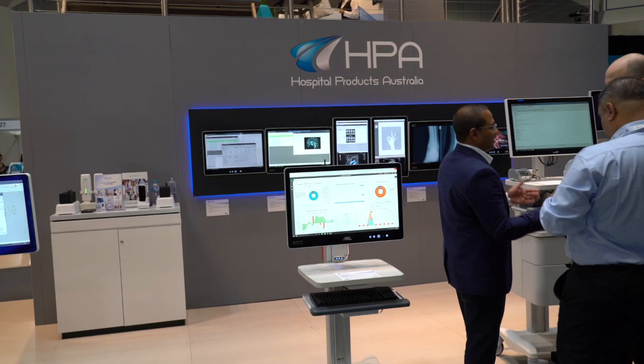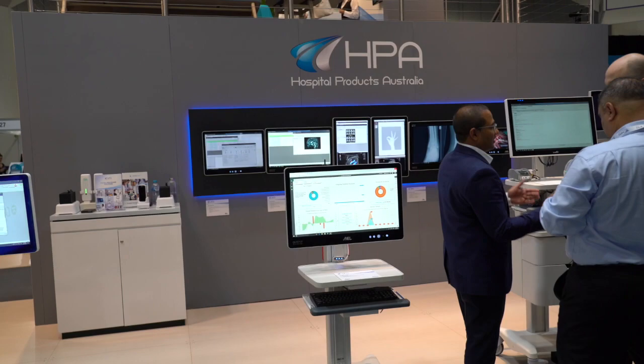We love coming here. The reason being is you have people who are engaged and really want to come and see what's innovative and new. You can see that even our competitors are bringing out new products too. So it's a great forum to be at, not only as a delegate but even as a supplier, because you have the key buyers, decision makers, and people who also have great ideas saying 'it'd be good if you could do that.' This event is a benchmark in the Australian healthcare industry, and you'd be mad not to be here.